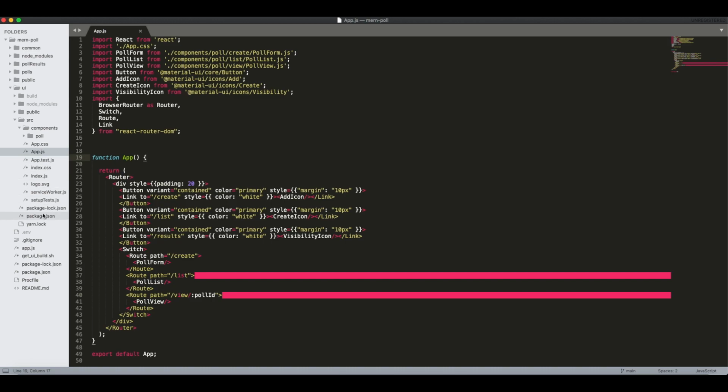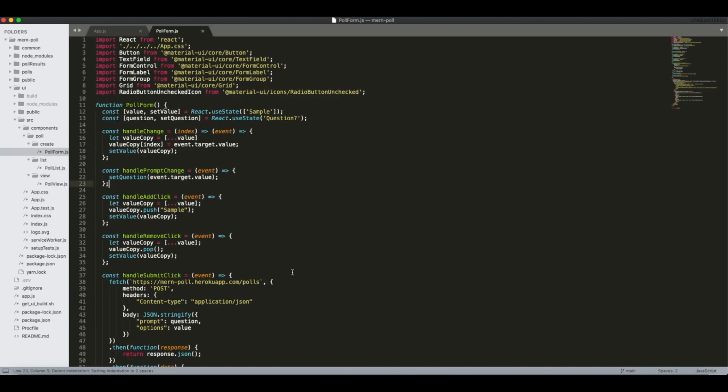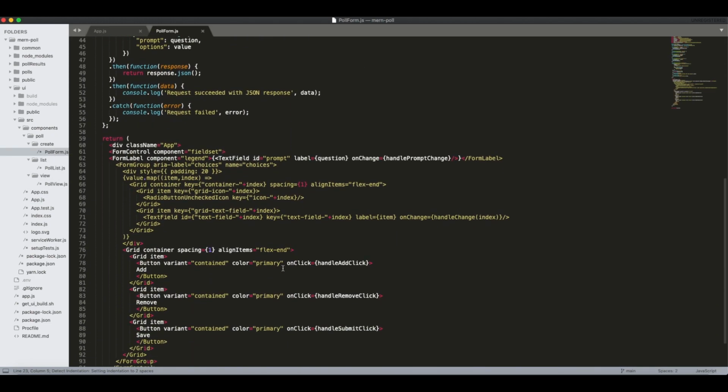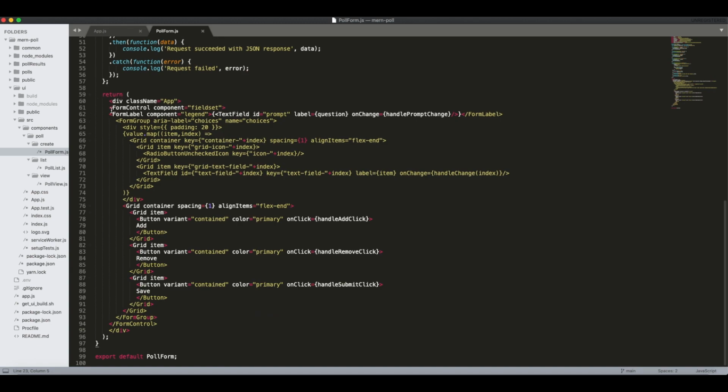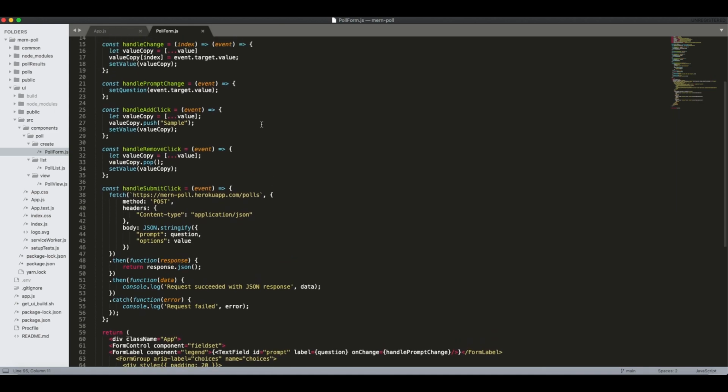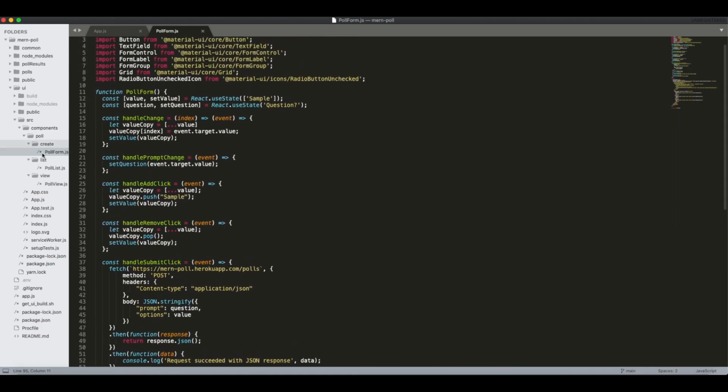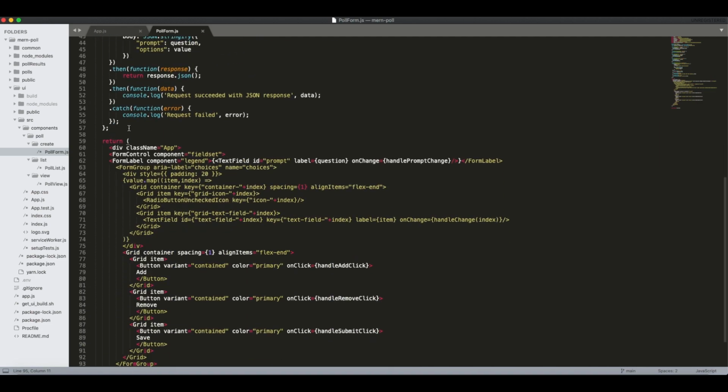So what we did is, the code that we created last time for creating a form, we took that out of here, and for create poll we created a file structure poll create and then poll form.js. In this poll form.js we put our original code that we had to create the form, right? This is what we had last time. These are all the different functions that we use, right? But we've put it in a separate file now.